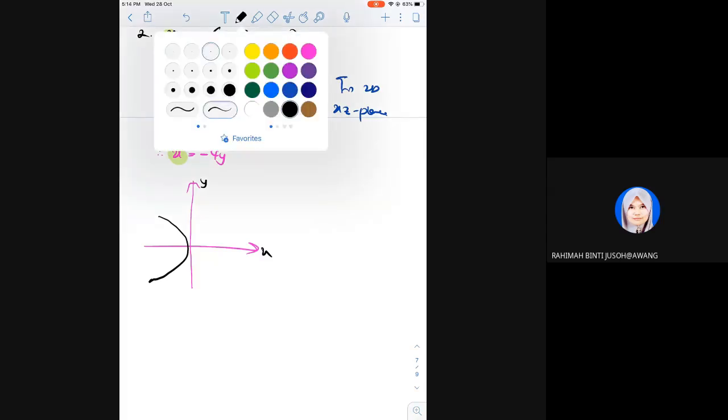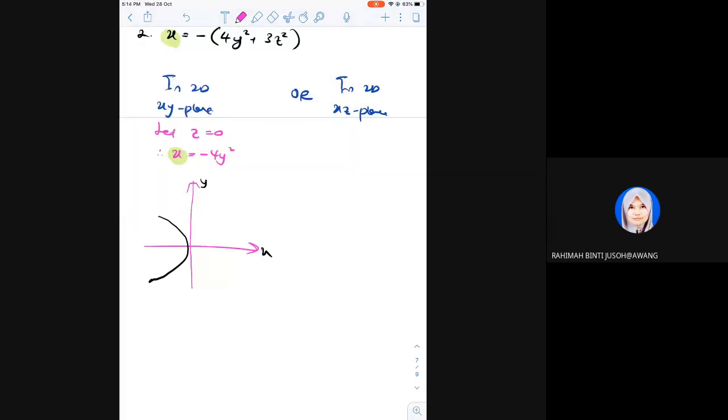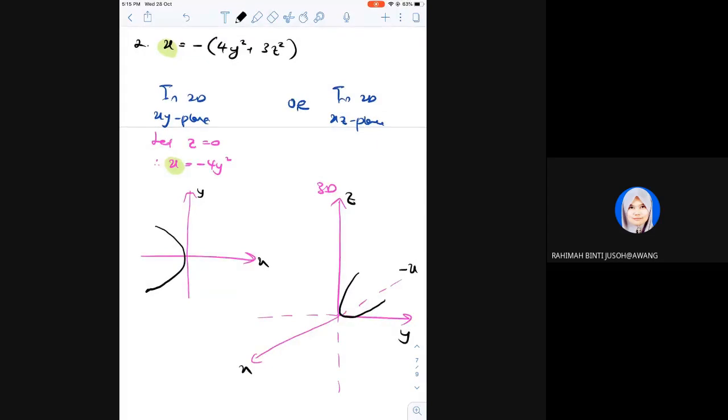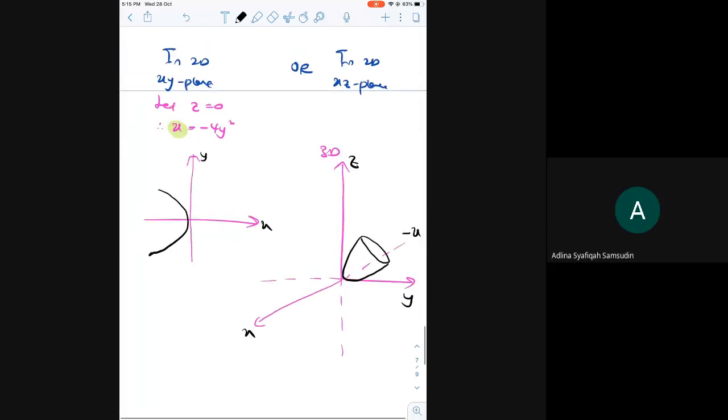Dah tahu dah lah, mangkuk tu menghadap ke arah, kalau 3D, X negatif adalah ke belakang kan? So bila X sebelah kiri tu X negatif, dalam 3D pasti X negatif tu sebelah belakang. Dia menghadap sebelah belakang lah. 3D, like this. Since all the variables exist here, of course it becomes a paraboloid. Jadilah mangkuk macam ni.